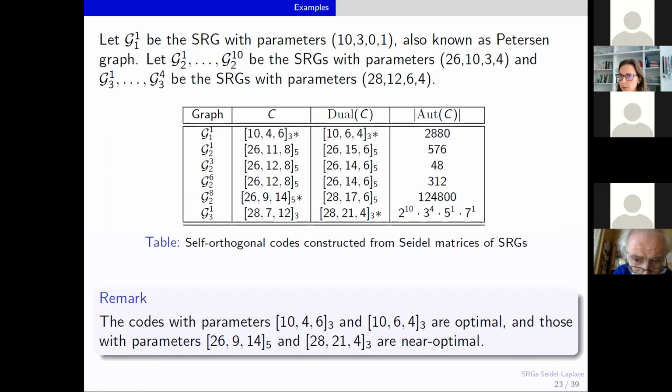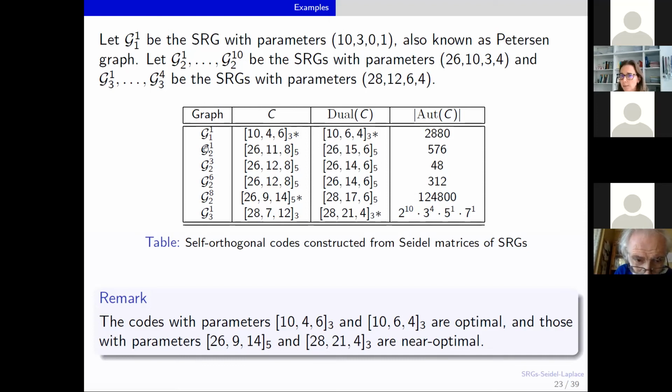It is possible. Why? Because a trivial automorphism group is actually producing an orbit matrix which is equal to the matrix as it is. So you can span a code with the whole Seidel matrix, in this case, also with the whole Laplacian and signless Laplacian matrix, because these matrices are actually orbit matrices with respect to trivial automorphism groups.